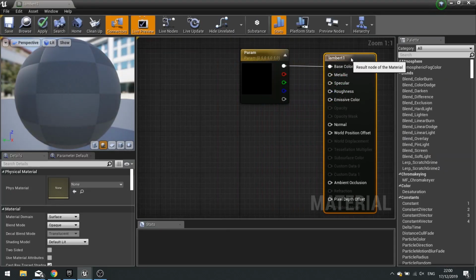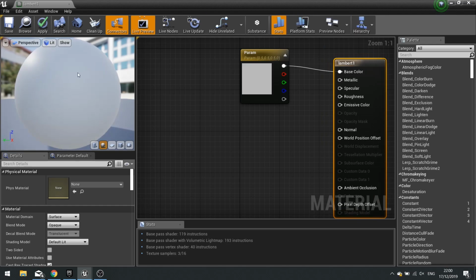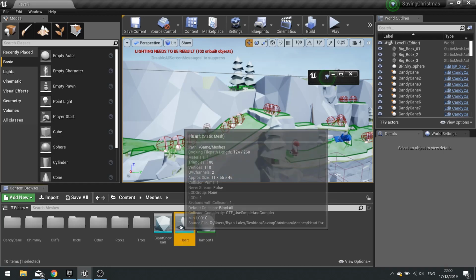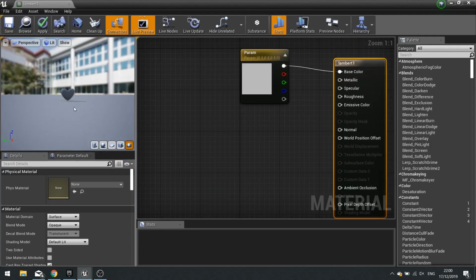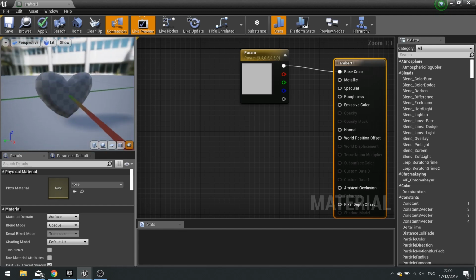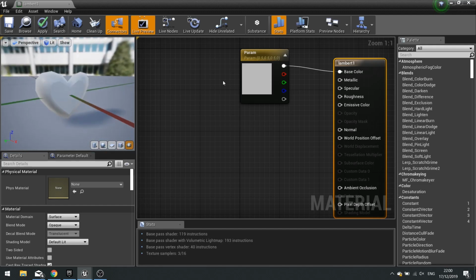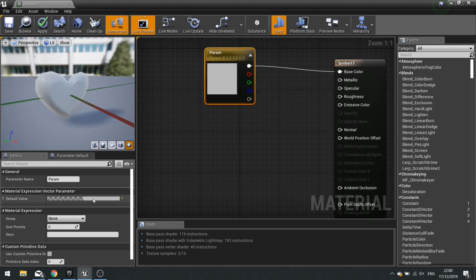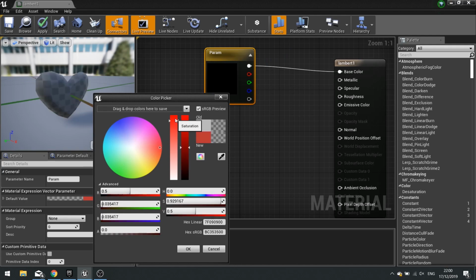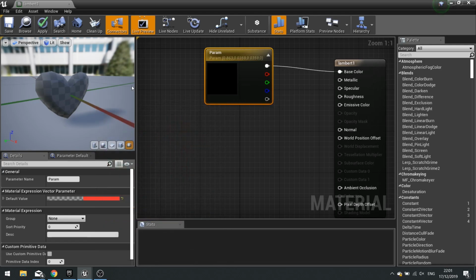So the first thing we're going to set up is its colour. Now, to make it so we can actually see what it's going to look like in game, we're going to click on our mesh, and with it selected, we're going to go into our material and hit the teapot button, and that'll allow you to see the mesh in its preview form. We're then going to take our parameter here into heart colour. We can leave it as a parameter, it doesn't really matter too much, and we'll make this a pinky red, like so. And click OK.